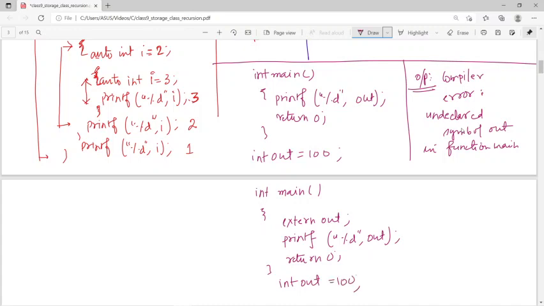In that case it will print 100, because you have given extern out, that means you are declaring this out variable as extern, that means it can be written in another section. So your compiler will search for that, somewhere maybe outside the block. It will find the value of out, and then it will print the out value 100. So that is the simple function of extern.